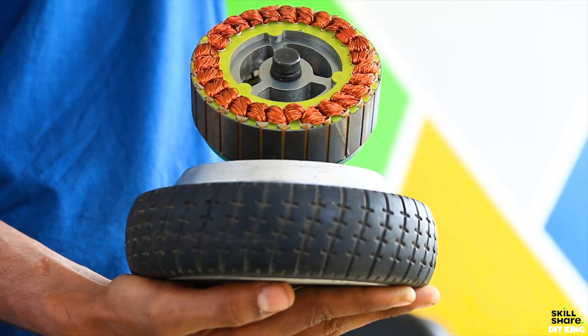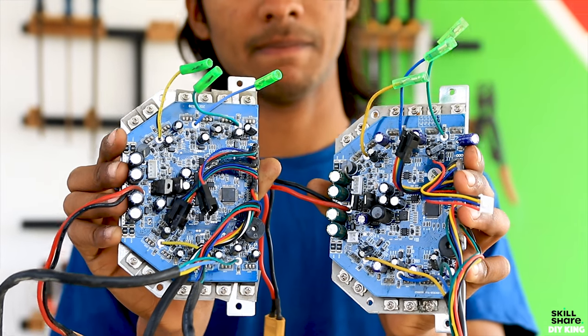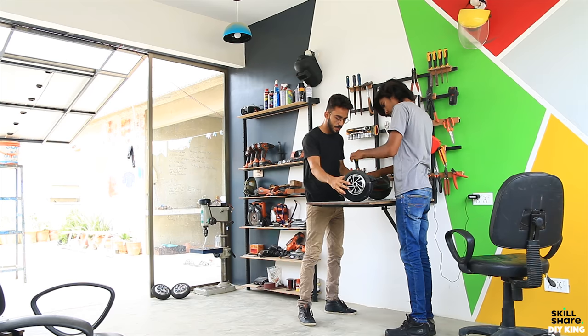Now the first ingredient in our recipe is going to be a broken hoverboard, out of which we are going to take brushless outrunner motors that are mounted inside the tires of the hoverboard to drive our go-kart, and also the main board to control those motors. So first of all, it's time to take the hoverboard apart.